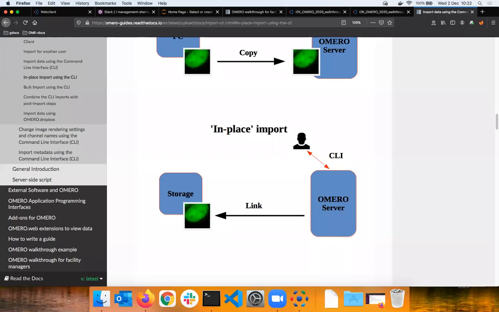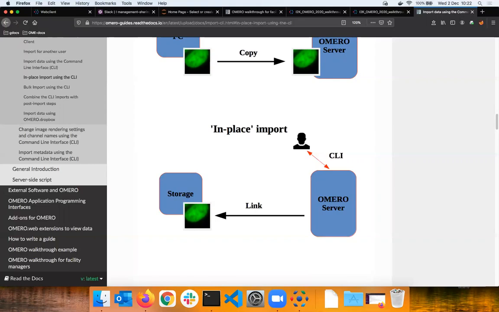So this root folder where we have all the data, if we would one day do the in-place import to the OMERO server, every time the user would add some data, would this automatically update the database?